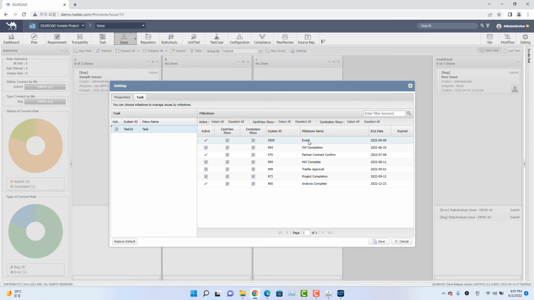So these milestones are the list of the task module, and with this you can customize to make them active or non-active, or make them to be shown in the card view, or you can deactivate the view, or you can choose to see them in the combo box.